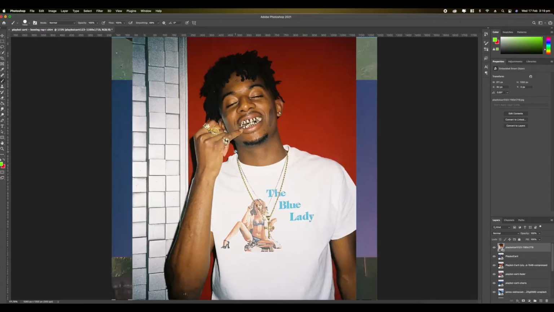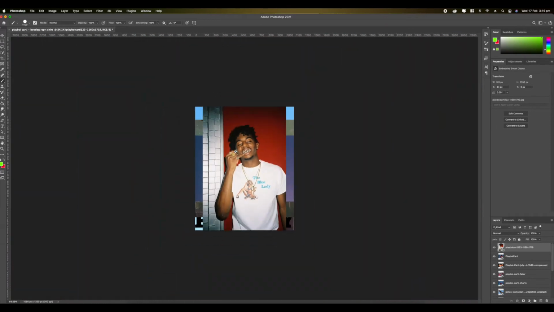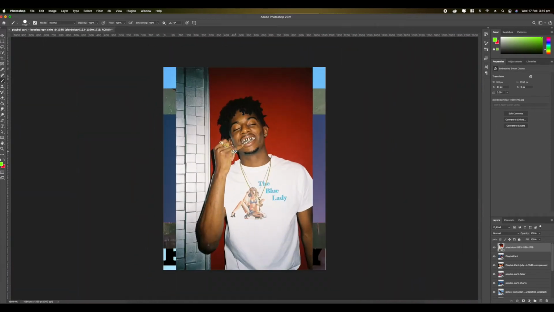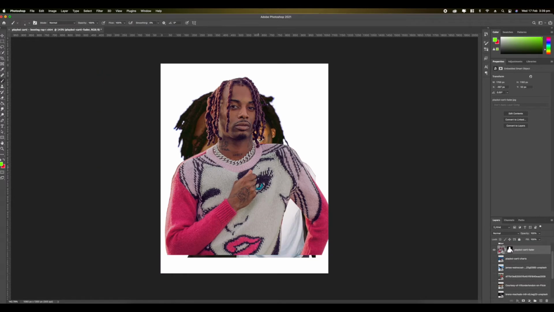And then I'm going to go ahead and cut out the images that I want to be the main focal point for this graphic t-shirt. Now, there's a lot of ways of doing this in Photoshop, so I'm not going to go over it. I'm just going to skip past this part. So now that we got our main images cut out, we're ready to start assembling the focal point of our graphic, which is going to be the thing that stands out in the middle.